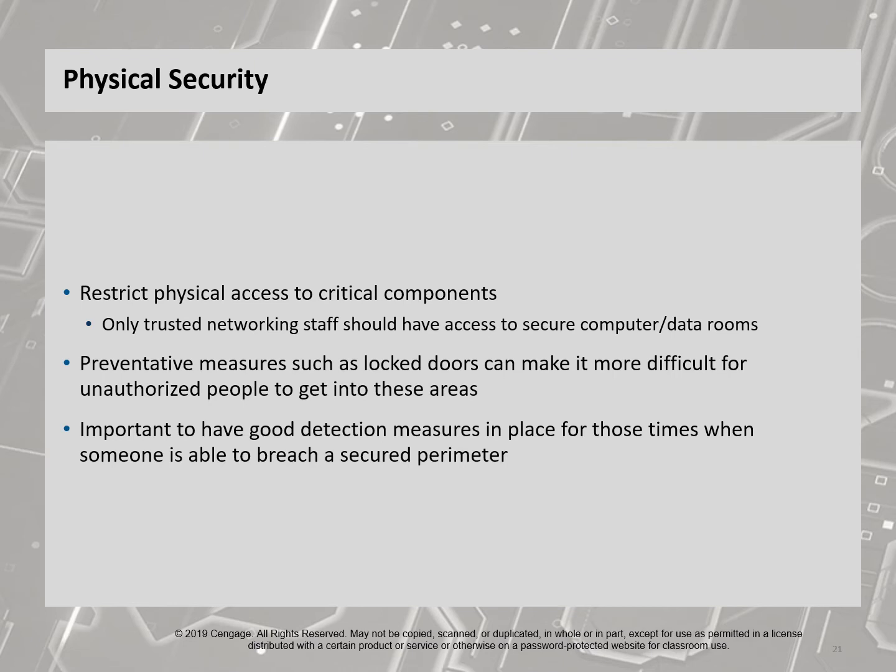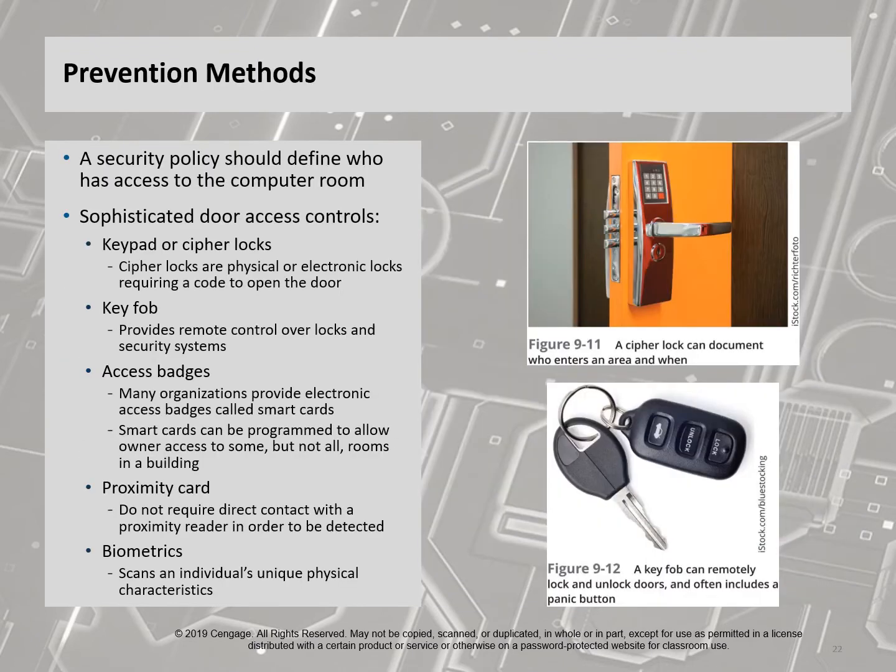It's also important to make sure that when someone breaches a perimeter, we have detection methods to be able to alert us. If somebody's just lost and they try and open the wrong door, that's one thing. But if we don't even check, then the possibility is that that person has malicious intent and that they are trying to breach a secured perimeter, which is very much something we want to avoid.